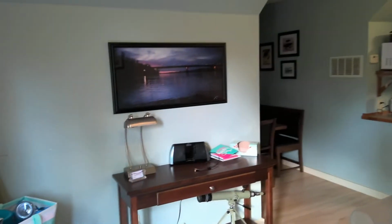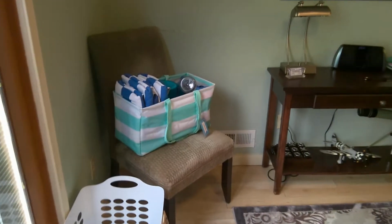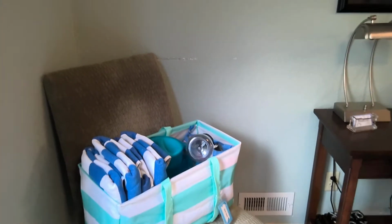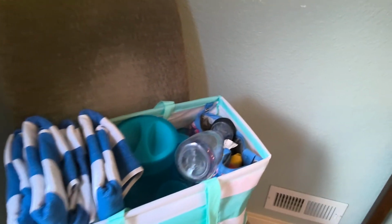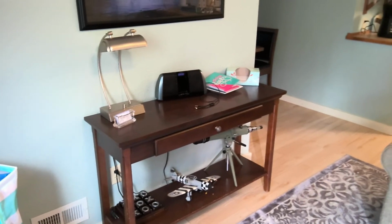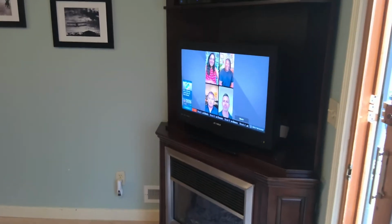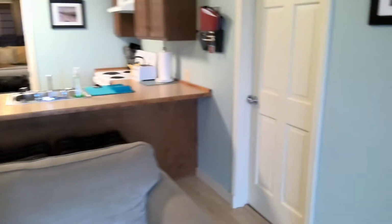Okay. So at Up and Away, whatever room you get, they give you pool supplies, including plastic cups, water pitcher, towels, even sunscreen. They kind of thought of everything here. I'm pretty impressed. We walk in, living room area and TV over here in the corner. Okay, then over here is one bathroom. This suite actually has two bathrooms.